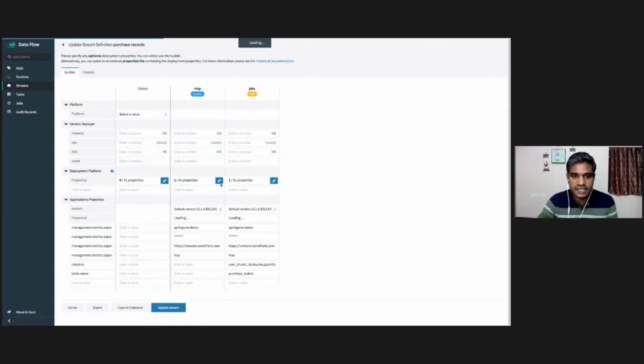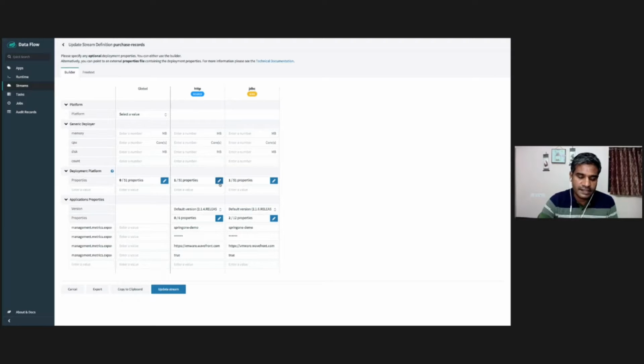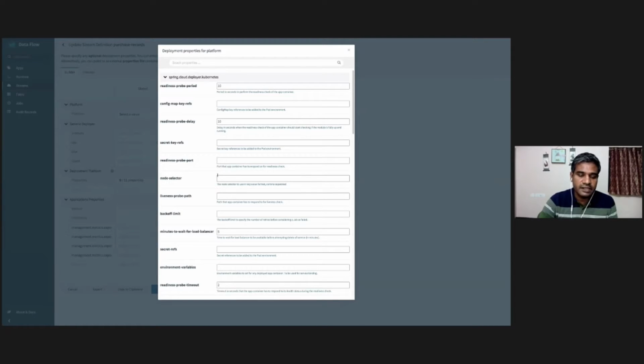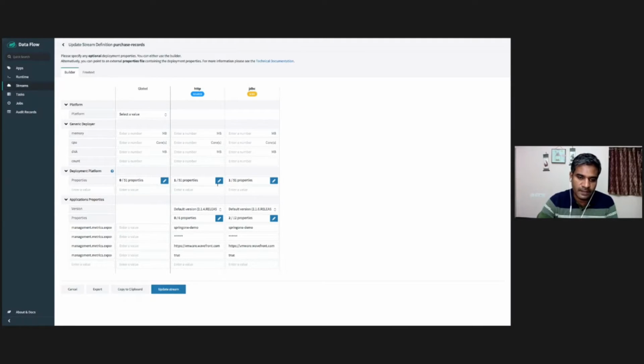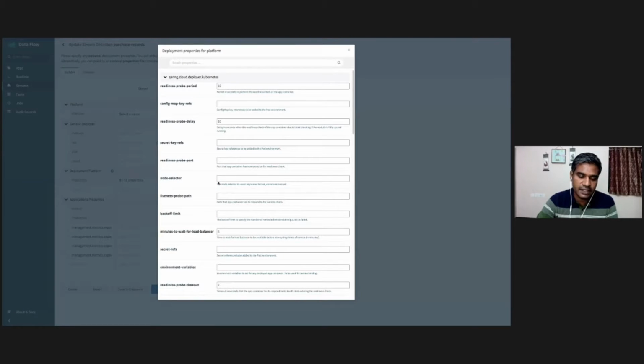This is going through the same flow of the deployment of the stream, and I just wanted to give you an idea of how you can specify the deployment properties. The deployment properties are specific to the platform. Since I am on Kubernetes, I'm going to specify Kubernetes-specific platform properties here. For instance, for the HTTP source, you can say, I want to enable a load balancer, right? I have already set that up, so this is available. Let's say you wanted to specify a pod-specific property or some resource limits, etc. You can specify them here.